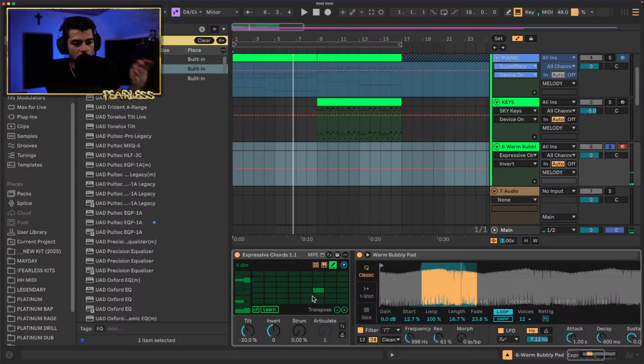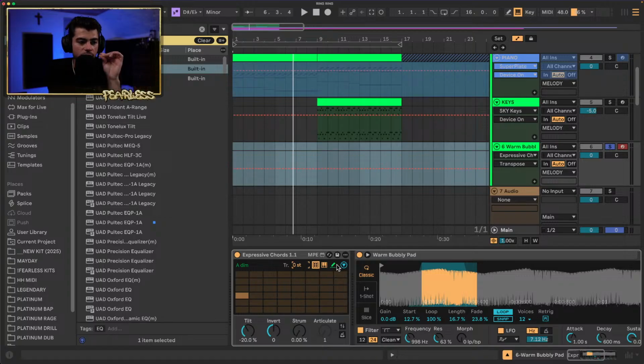That's cool. The other thing that's new is you can transpose these as well. It makes it a D, go up a couple, F sharp. Now the one that we copied is going to stay the same, right? There you go. So you can transpose the individual ones now as well. And I believe you can transpose these, but that's always been there because I think all the updates were really just in this editing mode right here. So that's the updates to Expressive Chords.